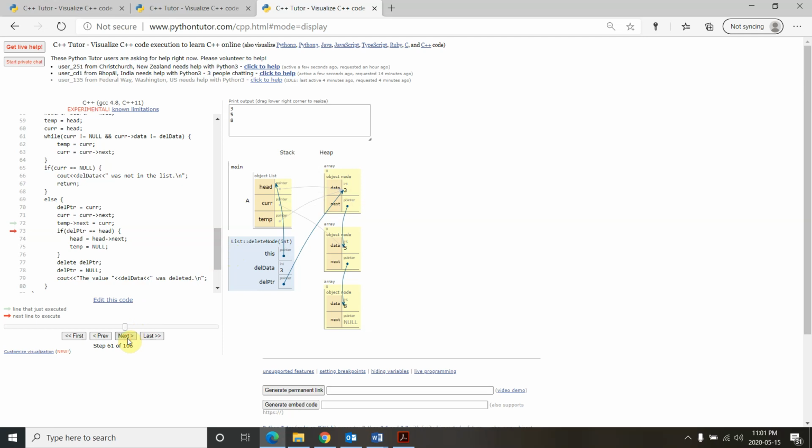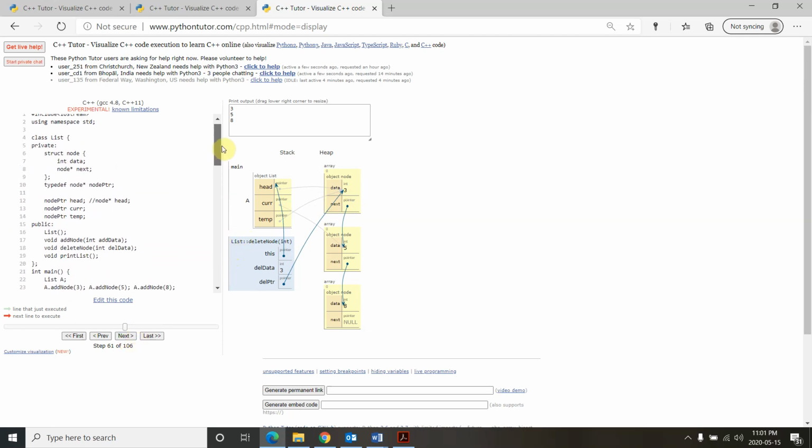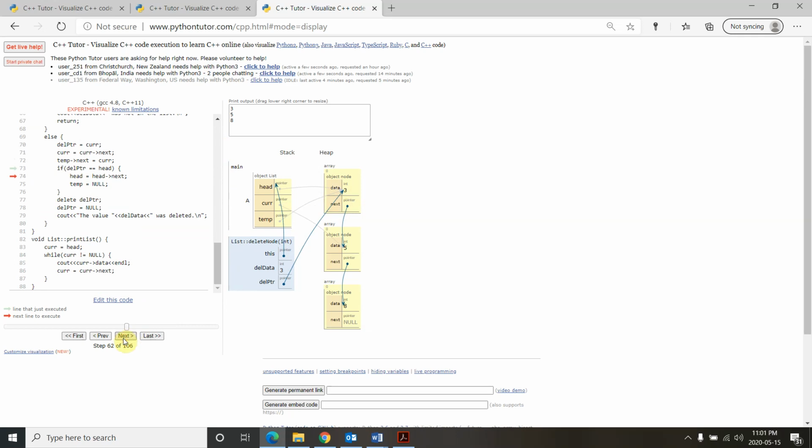We find the node that has to be deleted, right? We make sure that we have a pointer pointing to the next node. We deleted the first node, and we made the head point to the new node.